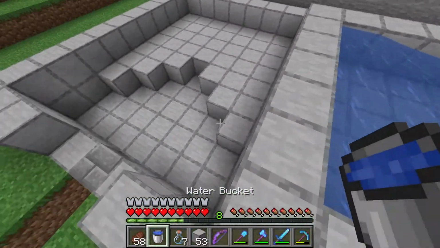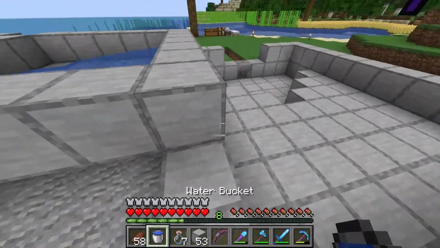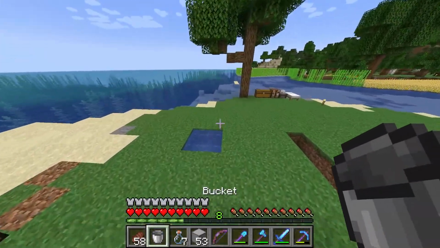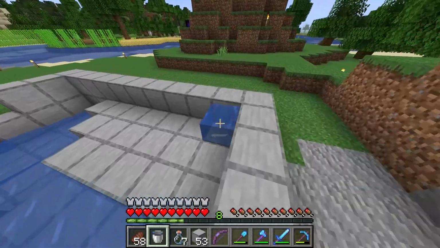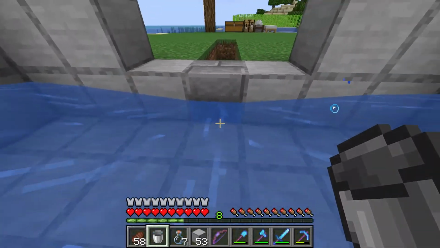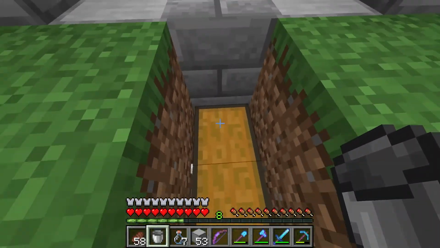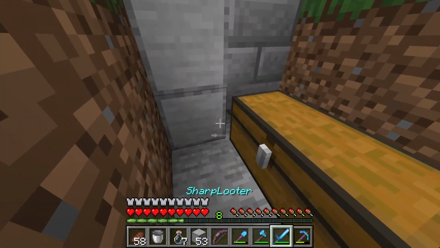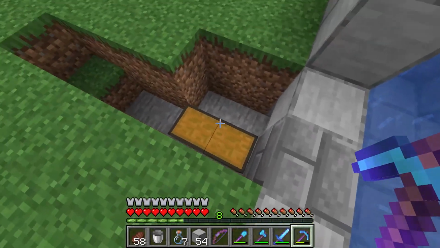And then this area probably doesn't need to be as big as I made it, but I just wanted to make it big enough to make sure that I'll never miss a log that comes down after it explodes from TNT. And then it'll come down here, and there's a little lip right here that's a stair, and there's a hopper underneath. You can't really see it from that side, but you can see it from this side. Boom, hopper leads into the chest. This is where all the logs will go.